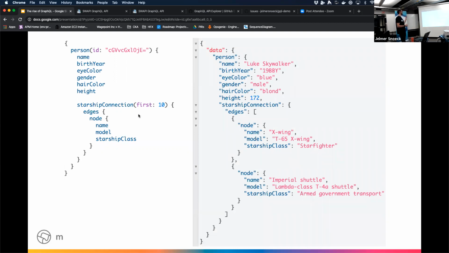Again, like this, a connection is basically something that is not standard to that object, that you need a relationship for, and you're loading extra data. So you're actually combining multiple requests in one request here, and basically saying, I want this specific data. If you wouldn't say Starship connection, you don't get that information. But if you do specify that, you do get that information. That is a very powerful concept as well.